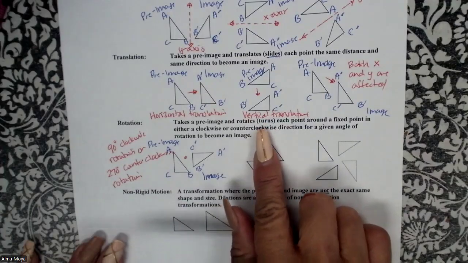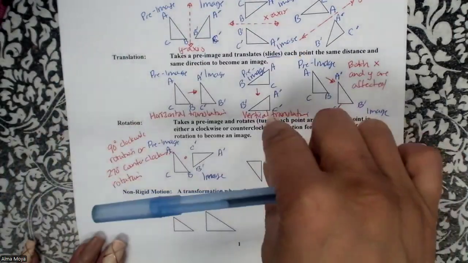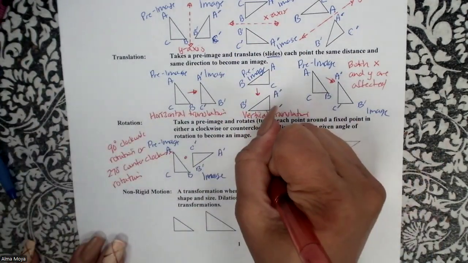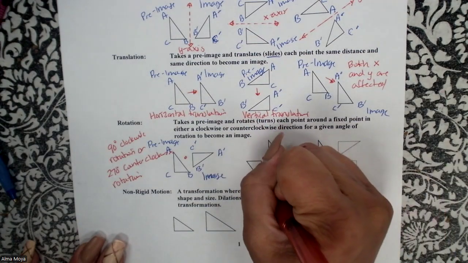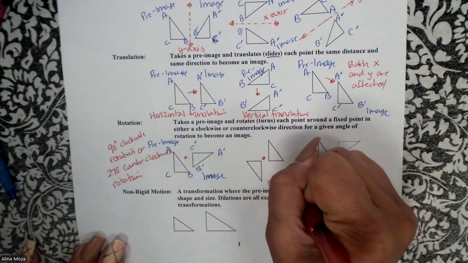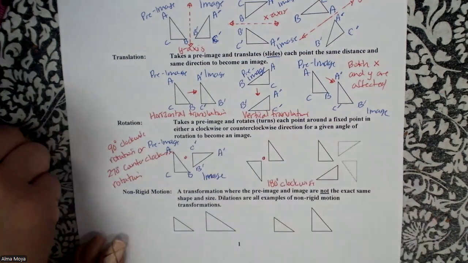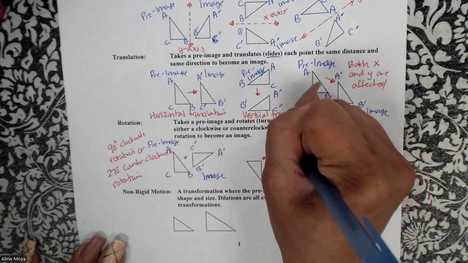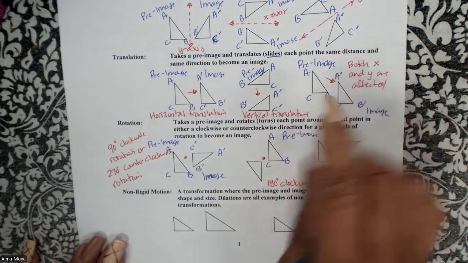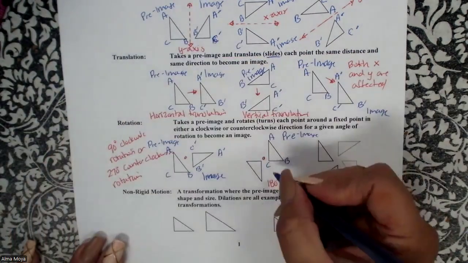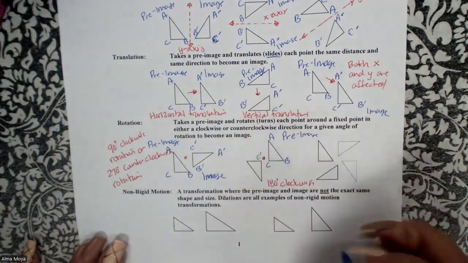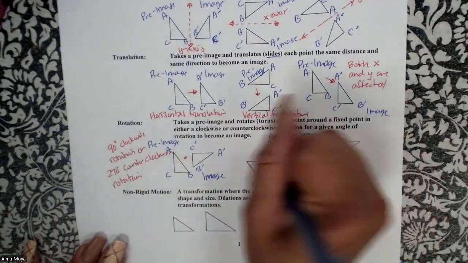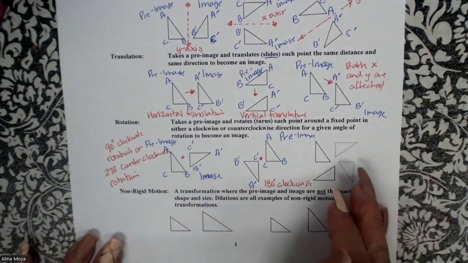On this one right here, as you can see, it actually does a 180. So it actually takes it and does a 180. So we're going to pick this point right here, and this is going to be a 180 clockwise. So I'll say this is my A, this is my B, this is my C, this is my pre-image. So if I'm rotating it, obviously the 90 degree, that's going to be my C prime. The A is at the top, it's going to be at the bottom now. And then the same with the B, it's going to be on the side.